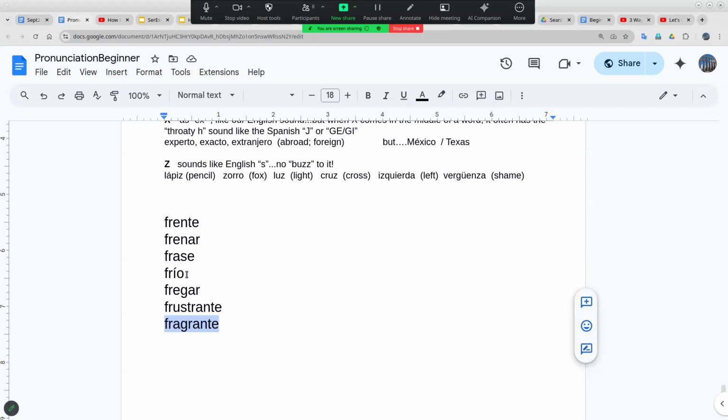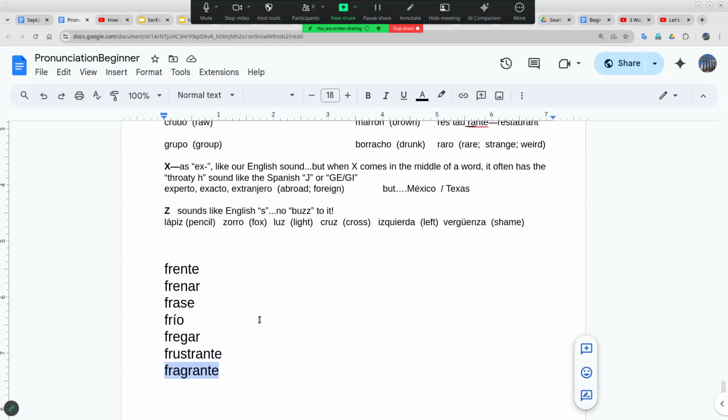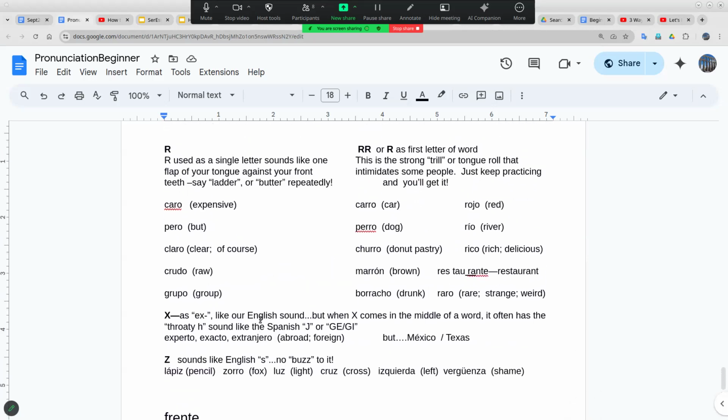There are other cognates that are what we call false, meaning they sound like an English word, but they don't mean what you think. But a lot of cognates are there because of roots in Latin, both in Spanish and in English.